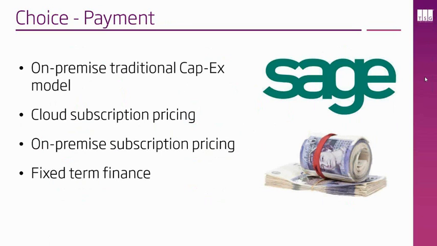Cloud subscription pricing we've just spoken about, so per user per month, that ongoing subscription rather than the big CapEx upfront payment, and no annual maintenance. And then this is an interesting one that Sage have come up with, which is quite novel. This is an on-premise deployment with a subscription pricing. It may be that you're not quite ready for cloud yet, or you've got a particular integration to a third-party system or bespoke package that we can't do in the cloud, or you don't want to put at risk at this point in time. But perhaps you do like the thought of paying a per user per month subscription. We can absolutely do that now, and that's a really interesting offering, I think, that's quite unique to Sage.